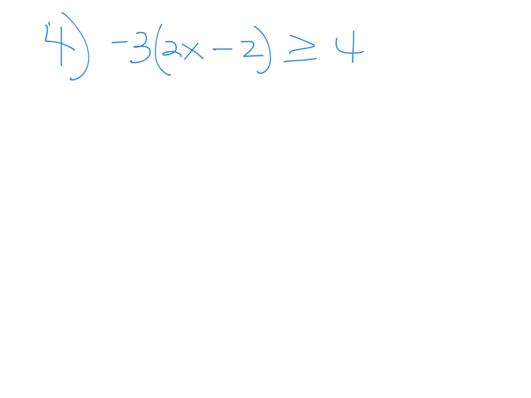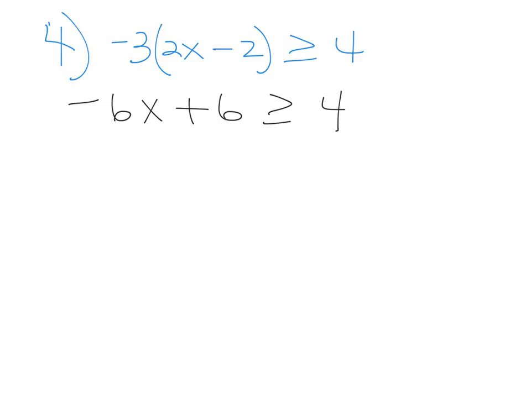Okay, here's problem number 4. We have -3 times the quantity 2x minus 2 is greater than or equal to 4. So if the sub can please pause the video and give you guys a chance to work it out, make sure you solve and graph it, and then come back when you're ready so that you can actually watch me work through it. Okay, so the first step I did was I did the distributive property.